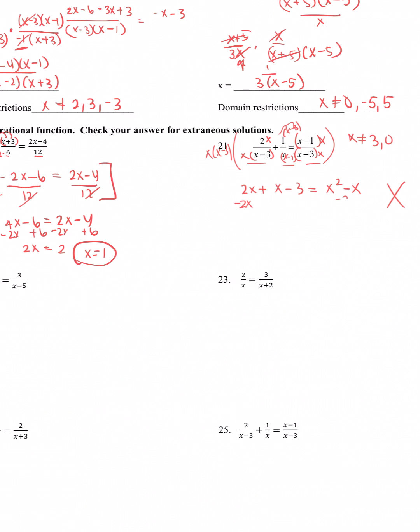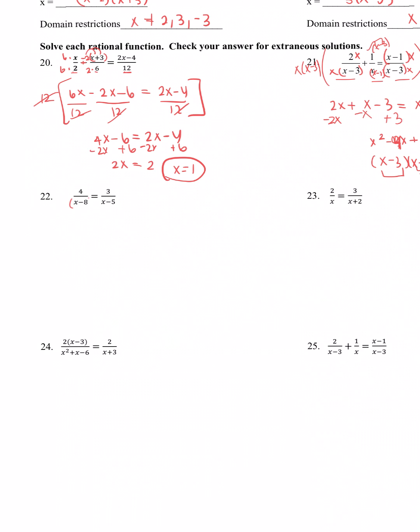So I have to get one of the sides equal to 0. So I have x squared minus a 3x. Oops. It's actually going to be a negative 4x because I'm going to subtract another one, and then the 3. And this equals 0. So again, that's a 4. Using the x method, I'm just going to write the answer here really quick. I get x minus 3 and x minus 1. And this solution is x equals 3. And this one is x equals 1. But you can see x cannot be equal to 3, so that one's gone. So my solution is only x equals 1.